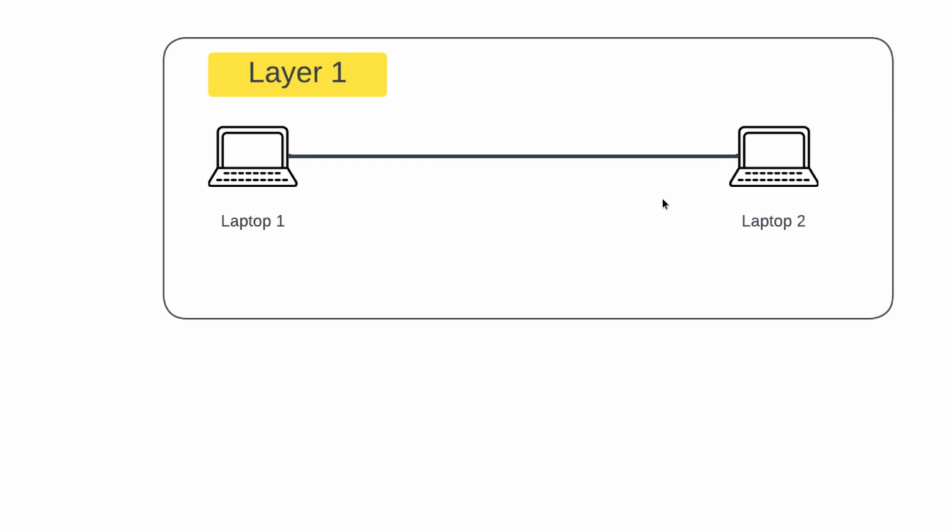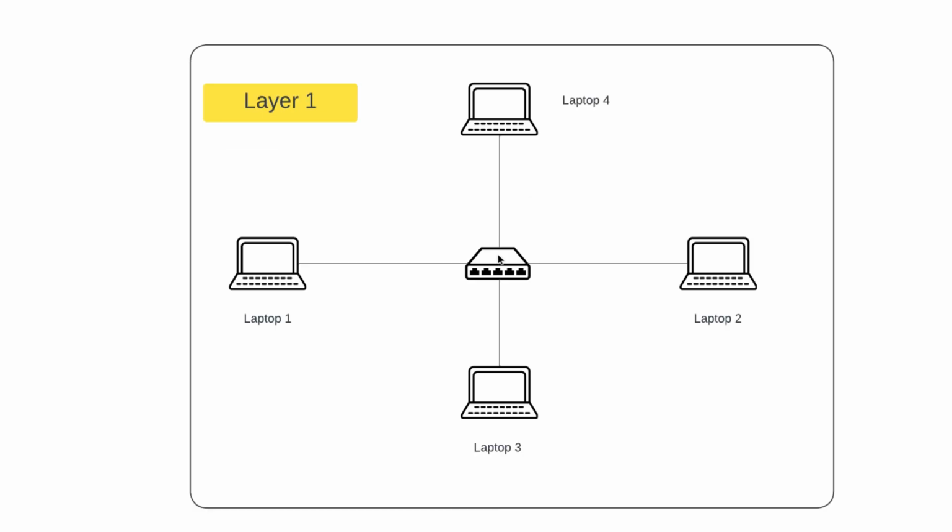Now, the problem with this method is that it's kind of dumb, right? If you look at this example, laptop 1 sends some data to laptop 2 over, let's say, a copper wire that's transferring electrical signals between the two. Now, it may look like it's exactly fine and there's no problem with it. You're just transferring data from laptop 1 to laptop 2. However, let's go into this scenario. Now we've got a hub in between, and we've got 4 different devices that are transferring data into this hub.